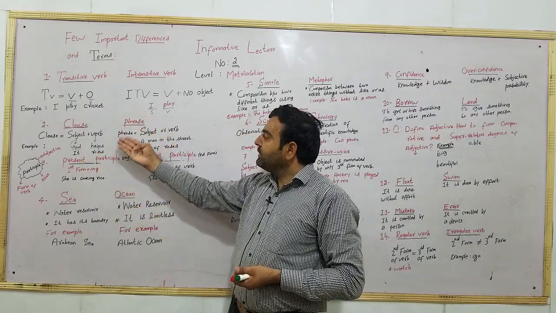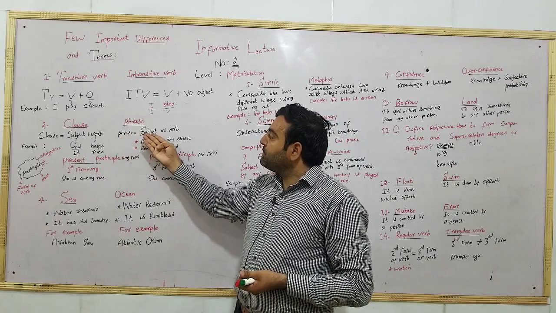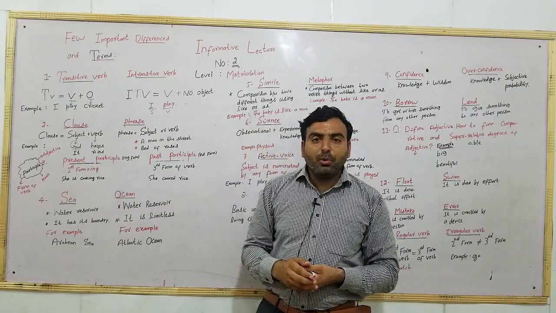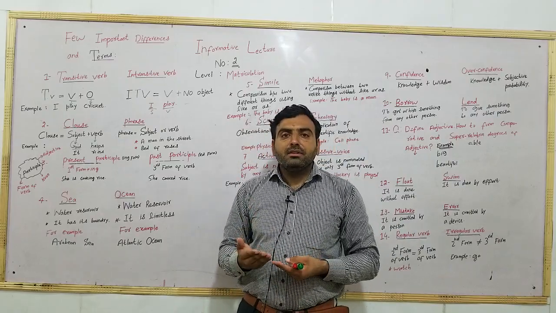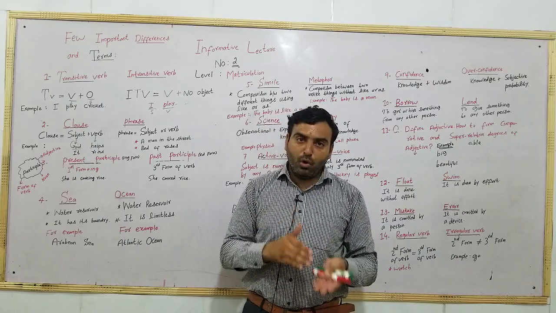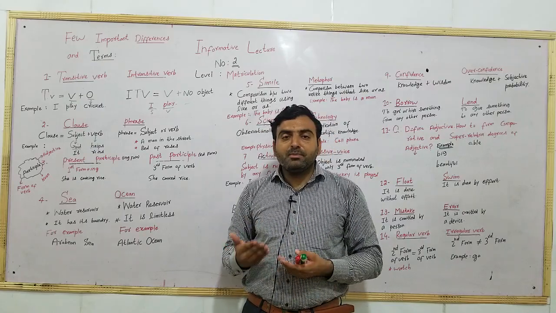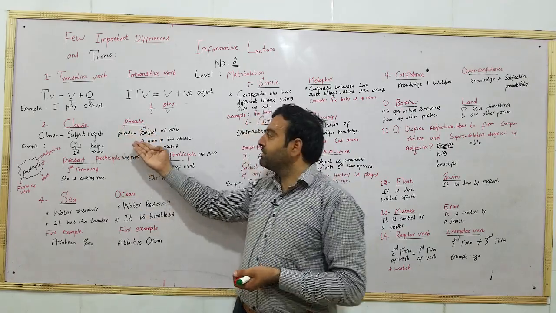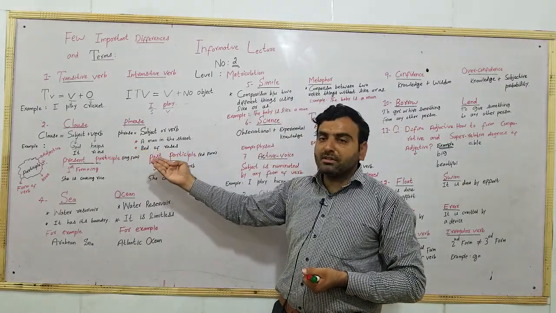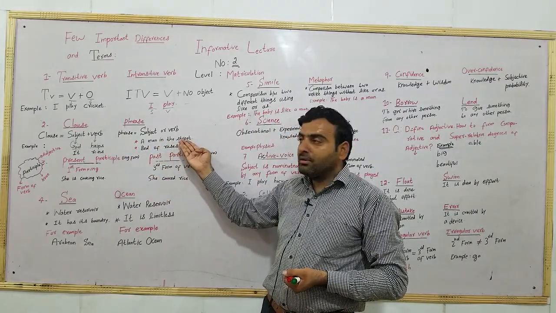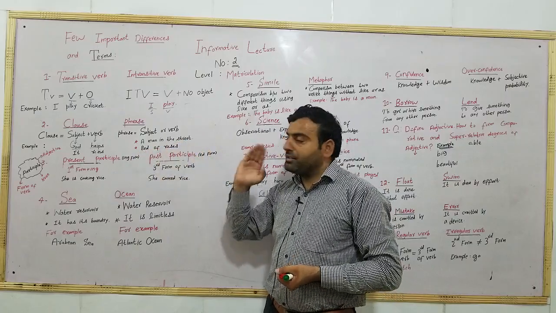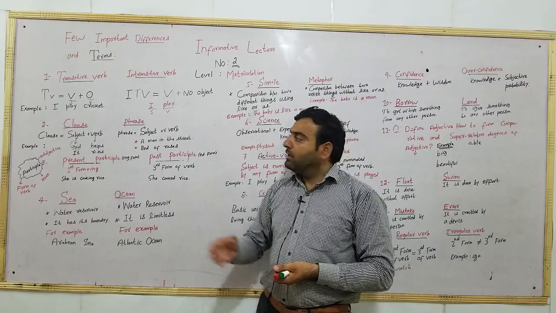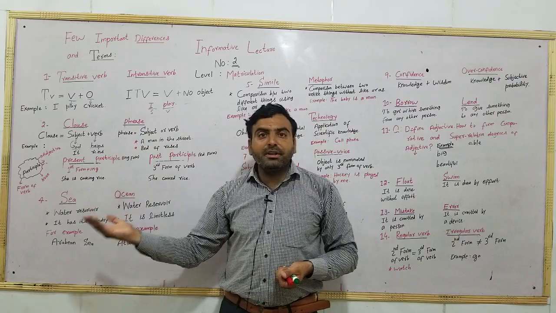Now, what is phrase? Phrase is equal to subject or verb. It means phrase is a group of words in which there is a subject or verb. You can say subject and verb do not come together. That is called phrase. And here we have two examples: a man in the street. Similarly, bed of roses.